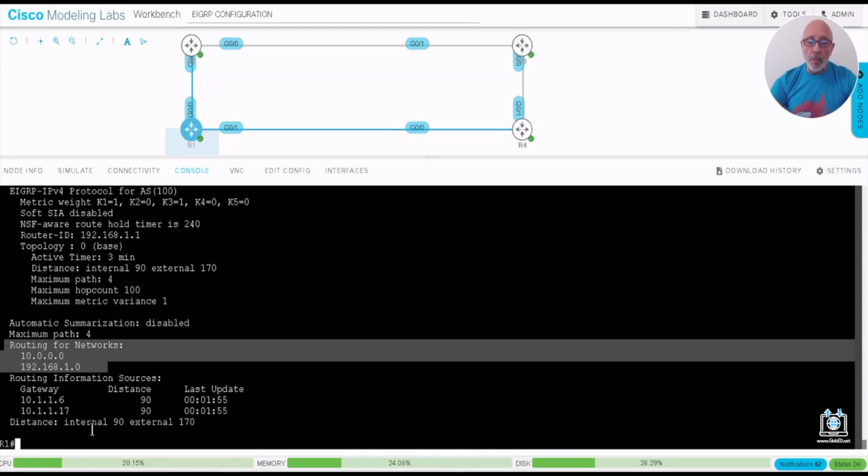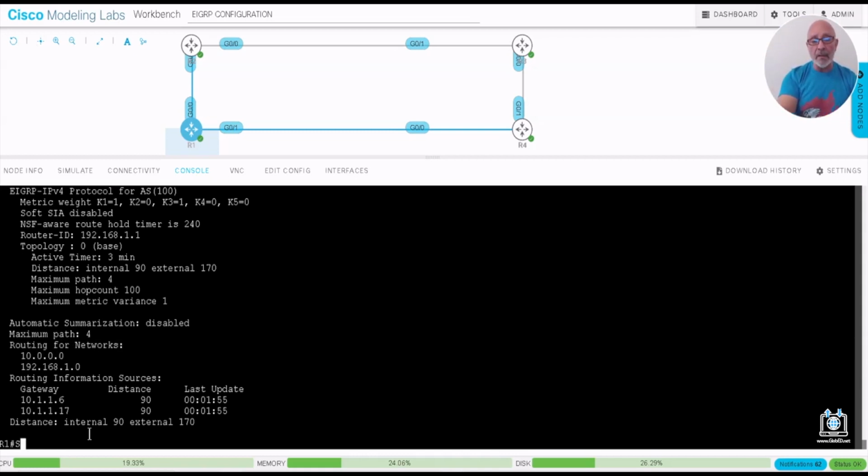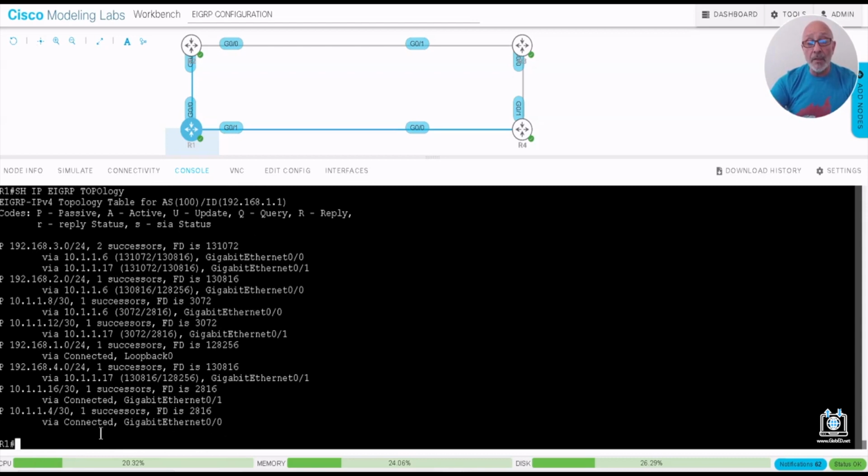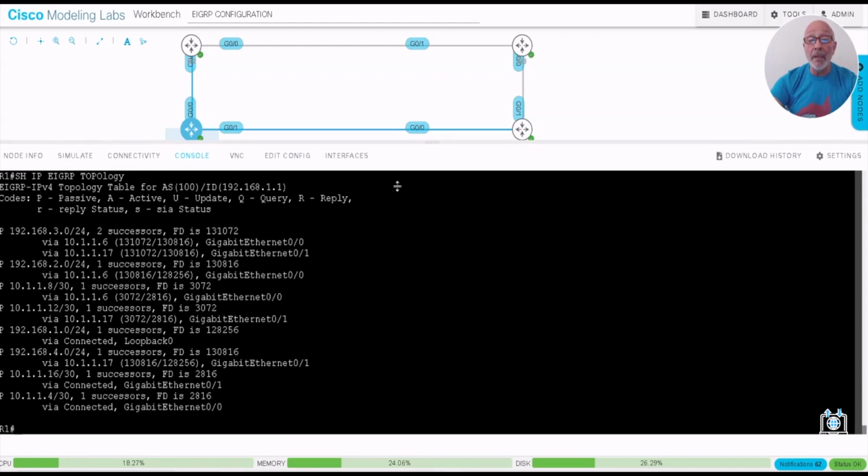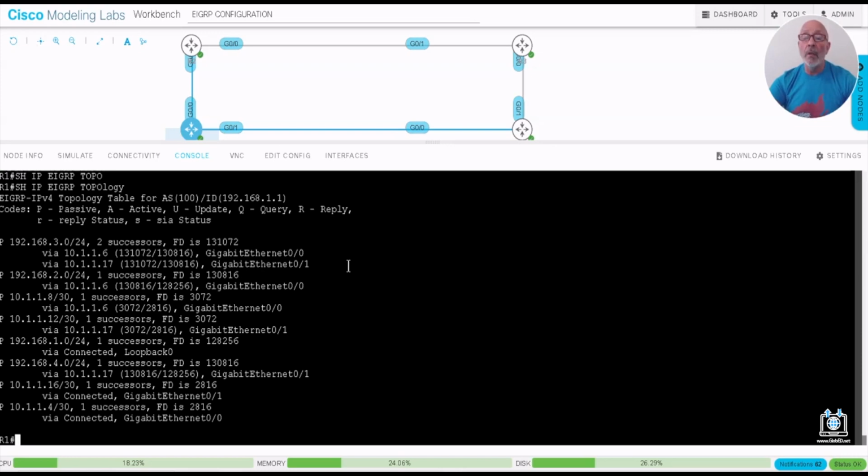But with EIGRP, it gets more complex. In another lab, one of the things we'll be talking about is show ip eigrp topology. This is a topology table that EIGRP builds, which is crucial, and we'll break it down in another video. But this is what you want to see, all P's. And this is important because this is guaranteed to be in any Network Plus, CCNA, hell, A+. No, I don't think A+ will do that. But Network Plus, CCNA and CCNP will ask you about the topology table. So you need to understand how to look at this.